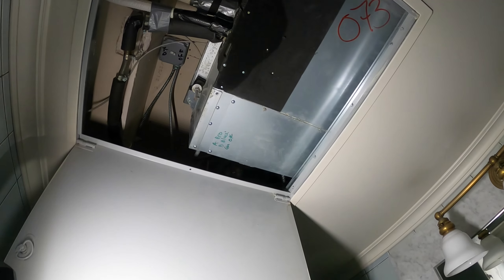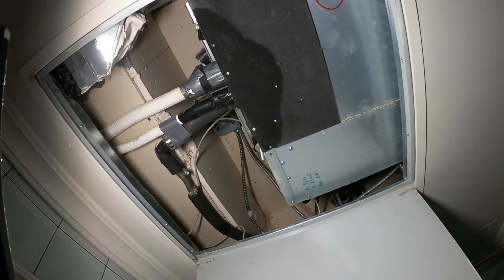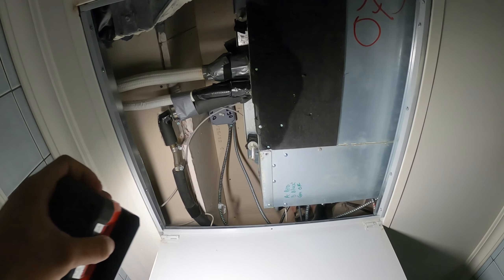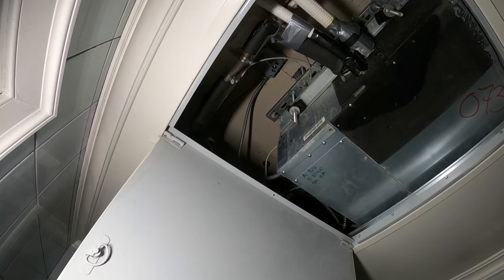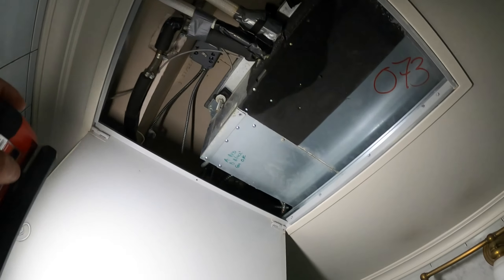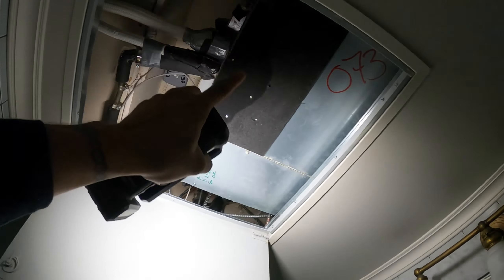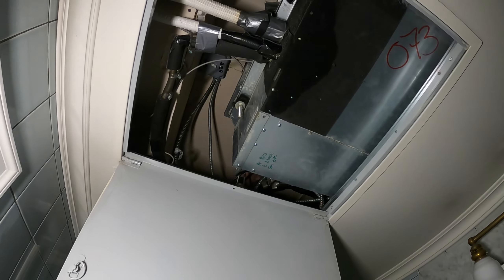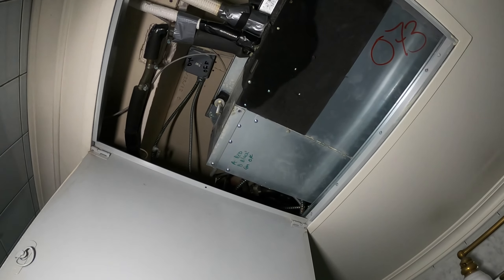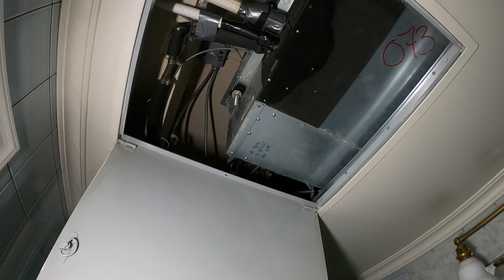This is just completely a nightmare and there's not even access to do all this. There are a lot of problems. Even with those suction line filter dryers — when I change compressors and try to take out the filter dryer, I open them up and there's nothing in there. They just left the casings up there, which should have been eliminated because that's 100% also causing an oil trap — I've opened them and there's literally oil being trapped in there. Between liquid migration, oil traps from the suction line filter dryers, plus this building is so tight with no access, they had to do really weird turns and twists with the piping — so that's also causing oil traps.